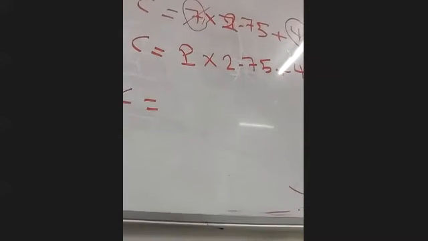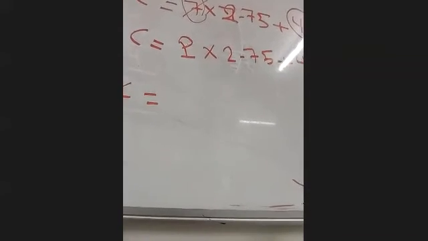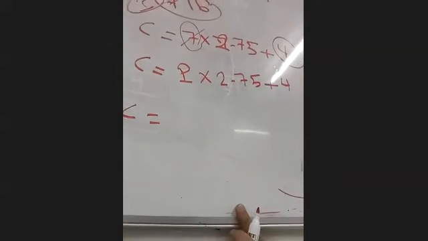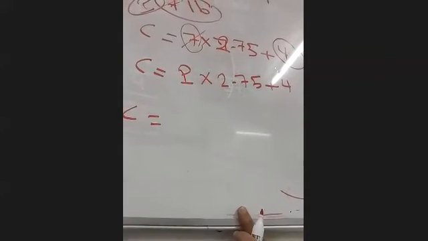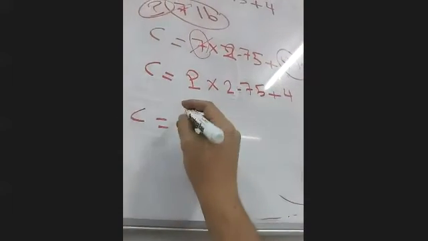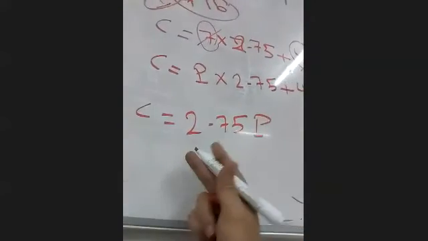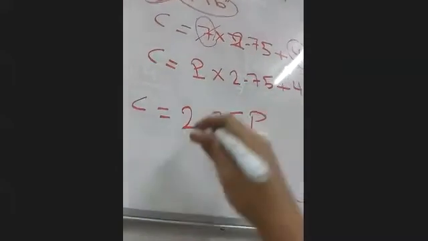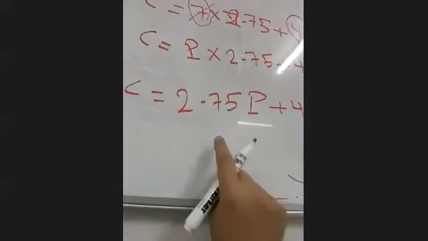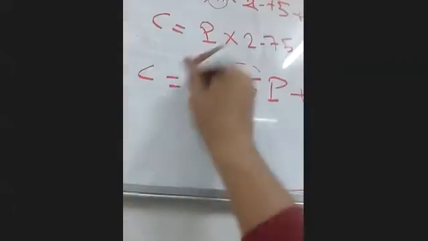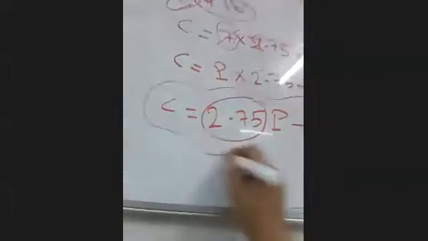How do we write it, guys? Who can tell me? Wait, Hilal, stay with me. Bardawil, how do we write it? C equals 2.75 P plus 4. Excellent. C equals 2.75 P, Hilal, not P 2.75. Got it? Yes. So what do we put first? Always we put the constant, the coefficient, we call it, the number. So this is our equation, guys.